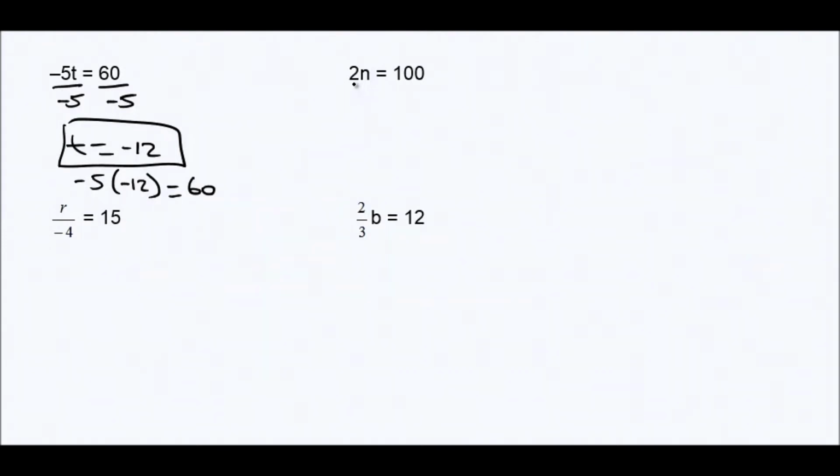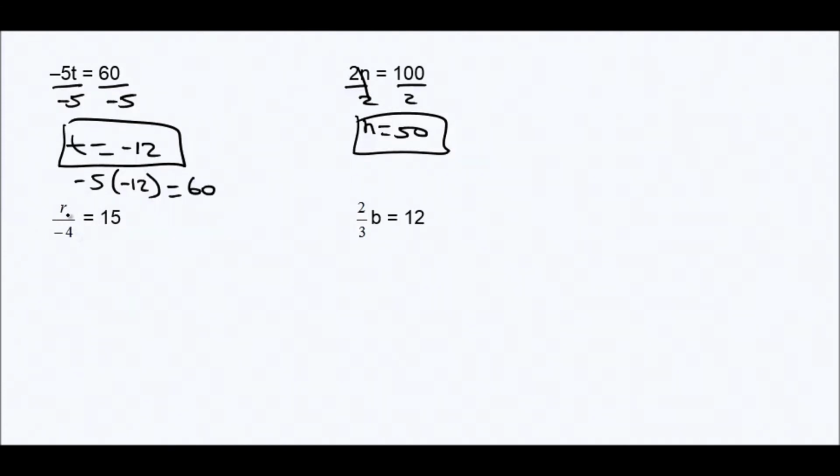See, because we're multiplying some number by 2 to get the answer, we're going to divide both sides by 2, and n equals 50. Now, you could have done that in your head. You could have said, okay, well, 2 times 50 equals 100, so I know that n equals 100. But the reason we're showing you these steps is because later on, the equations are going to be a little more complex, and so it's good to learn these steps. And then we're going to put all these steps together to do multi-step equations.